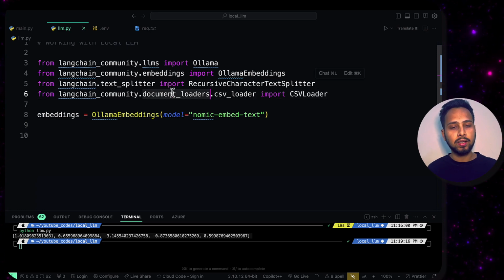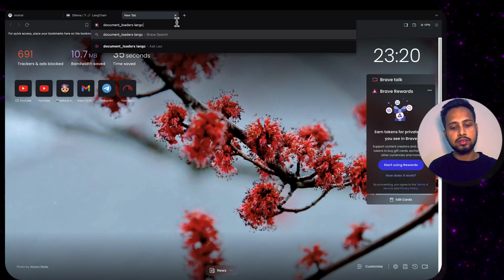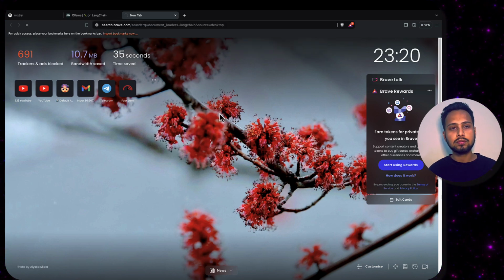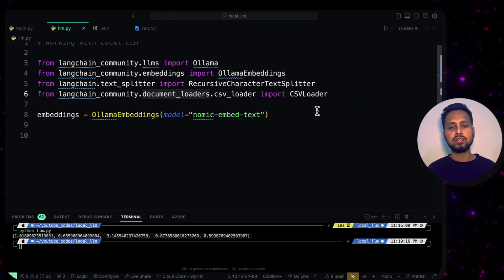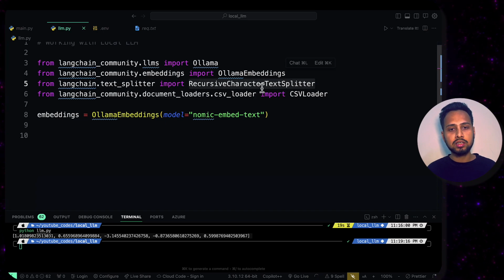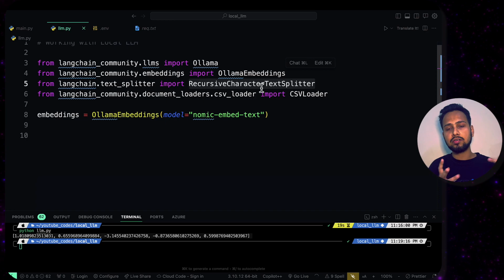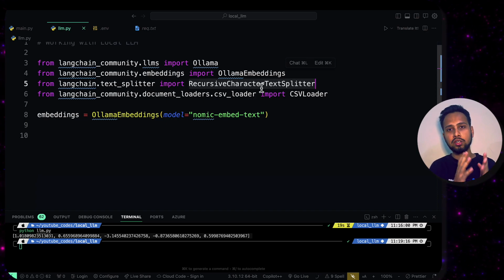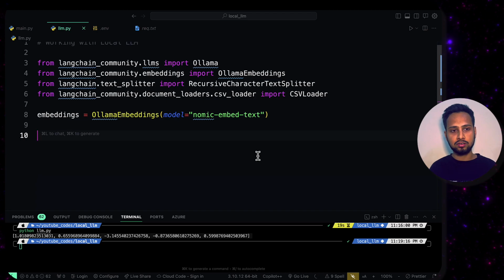If you want to see the documentation, you can search for LangChain document loaders, and you can find results for different types, like PDF loader, CSV loader, and various other things. This recursive character text splitter recursively splits the text so that we don't pass a very large text, like 1 million lines, in a single pass. We need to split it and make small chunks of it.